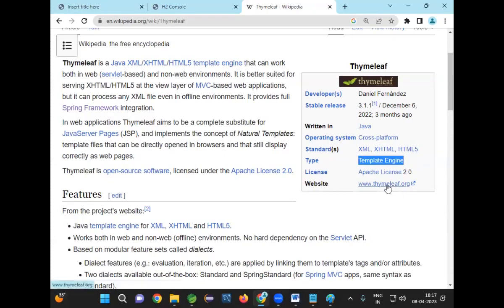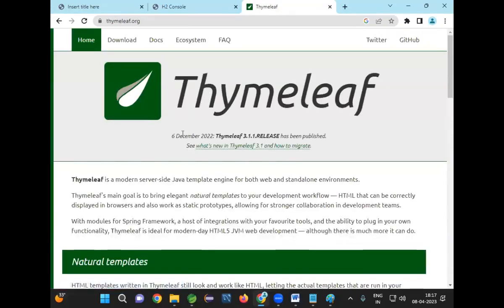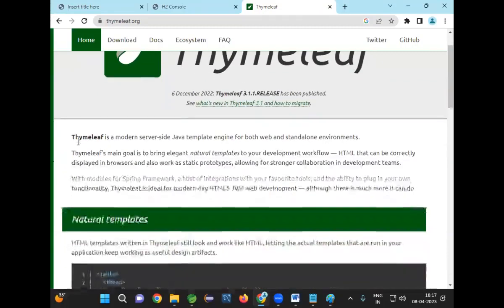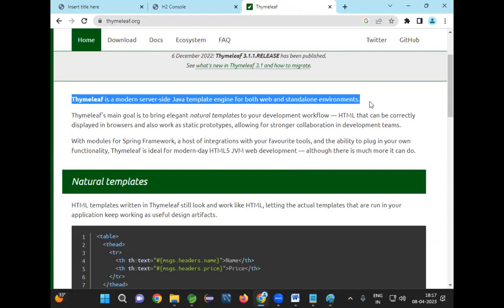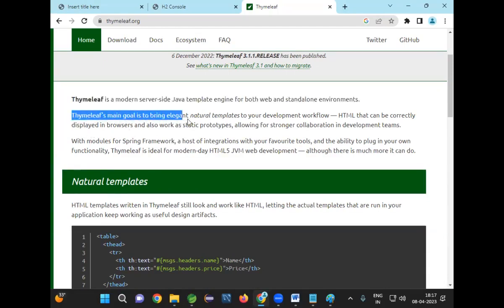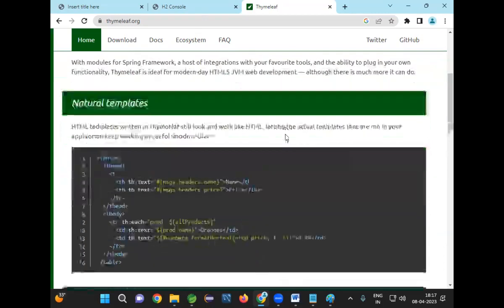This is the official website of Thymeleaf. What is Thymeleaf? Thymeleaf is a modern server-side Java template engine for both web and standalone environments. Its main goal is to bring elegant, natural templates to your development workflow. HTML that can be correctly displayed in the browser will work with Thymeleaf.